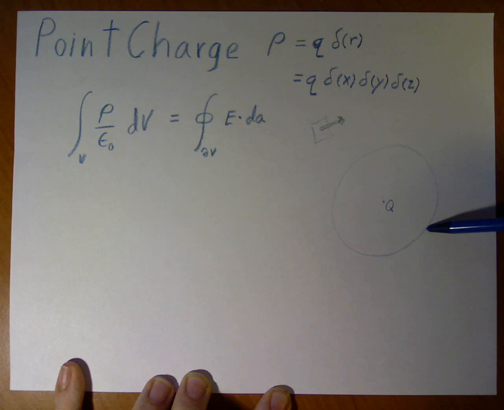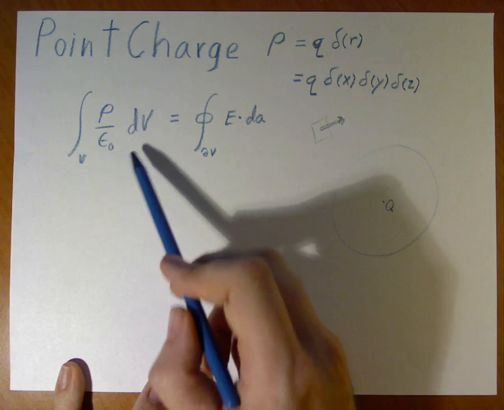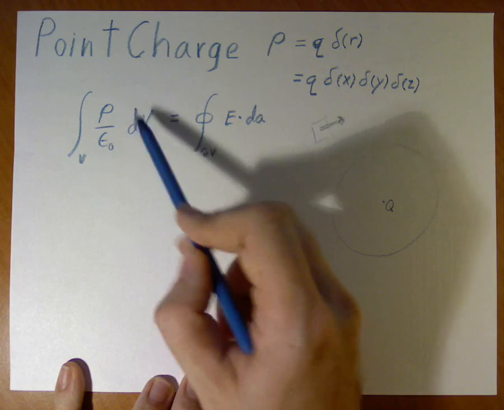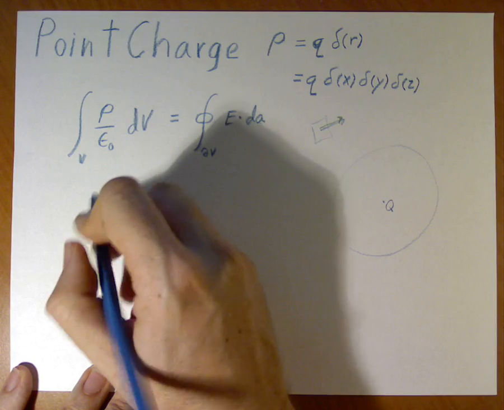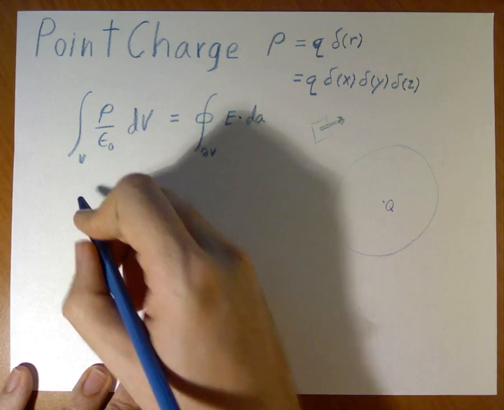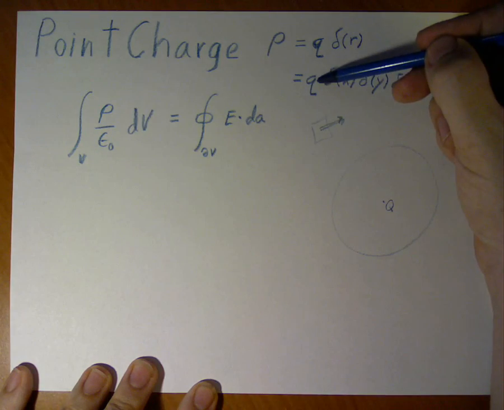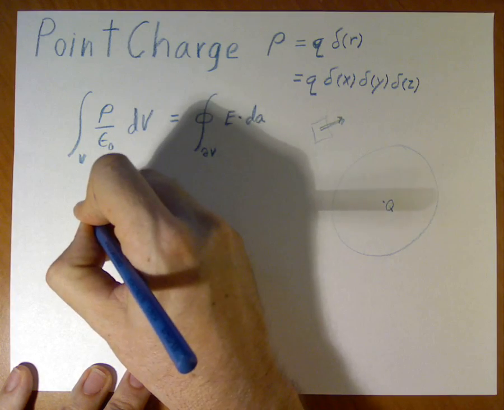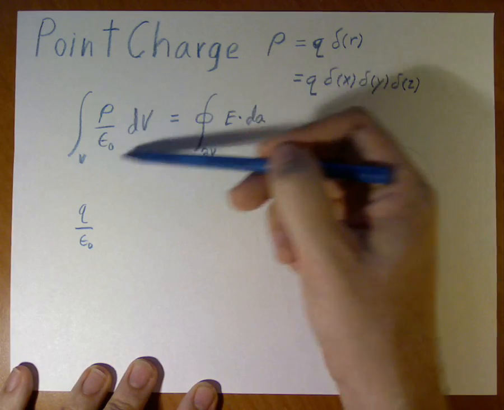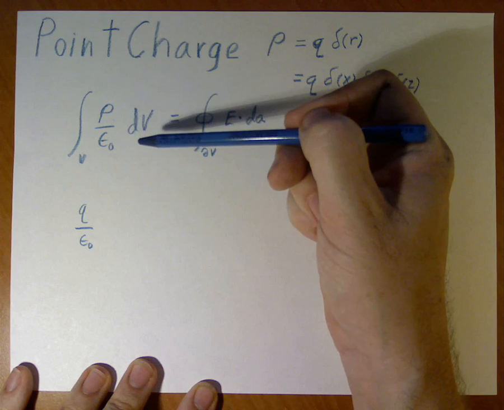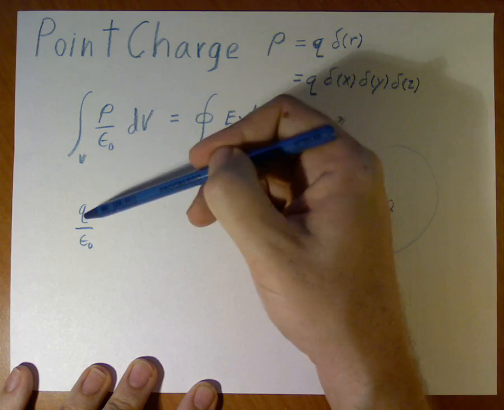And we have a spherical Gaussian surface. Now, we know that whatever is inside this has to equal a charge, Q. So, instead of working out the gruesome details, and they aren't that gruesome, but without working out the details, we can simply say we have a charge. Whatever our volume is, how big or how small, we know it involves a charge, Q.